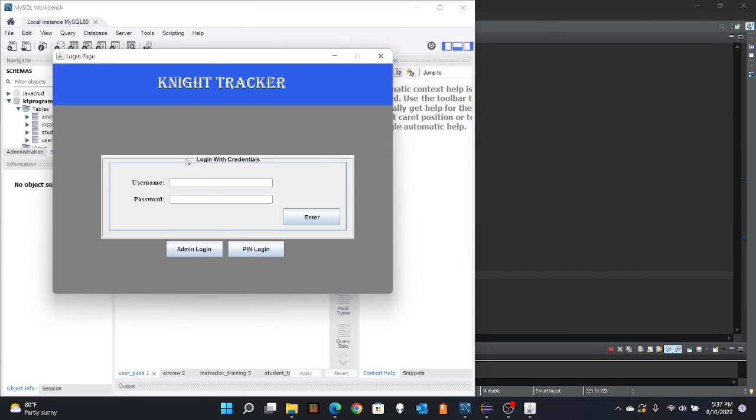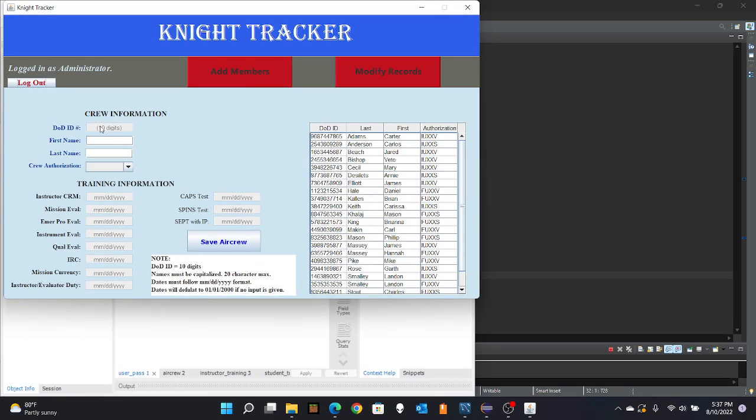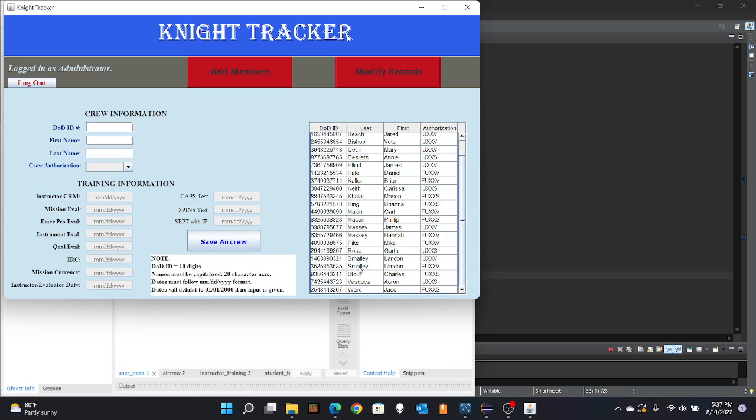Real quick, go back to this admin login. Let's log in as someone different. This system will check to make sure that someone does not exist already. Before, we added a Smalley that has the DoD ID number of 3535353535. So let's say I'll put in a different name.